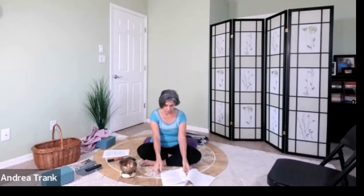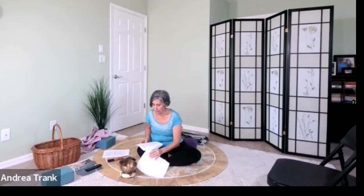Resting in the space of openness at the crown of your head, visualize the following images as I say them. A landscape of red rocks, sculpted by the wind.